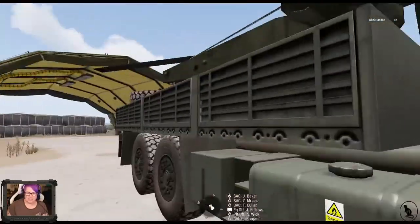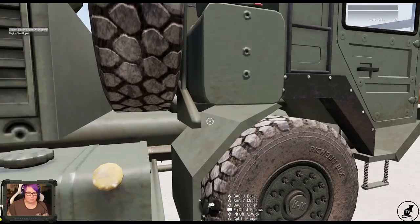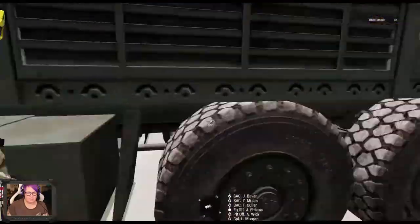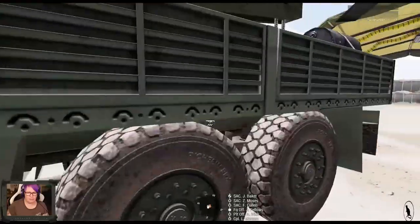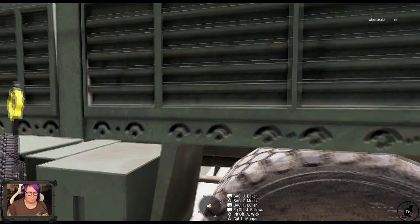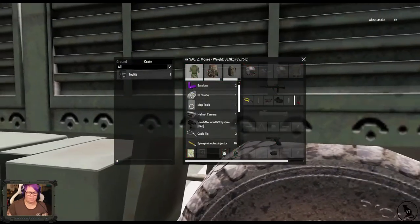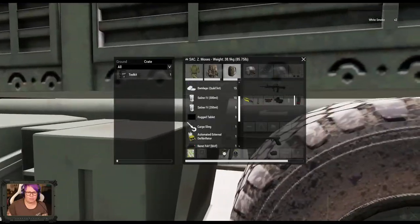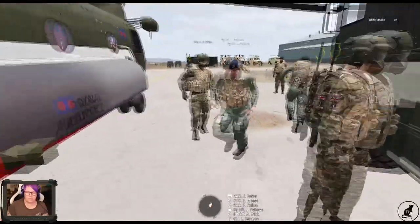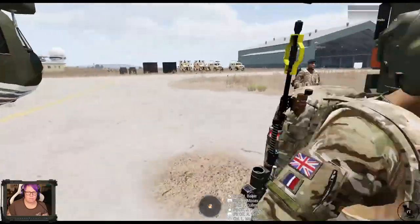Get a toolkit out of it. And what you want to do once you've got the toolkit, let me know when everyone's got one, or if people don't want to do it because they already know how to. Well, I don't see a toolkit, I just see spare wheels and spare tracks. There's just one toolkit inventory. Someone give it to Baker because he hasn't done it. Actually, there's one in there. You have to go into the inventory, not the cargo.